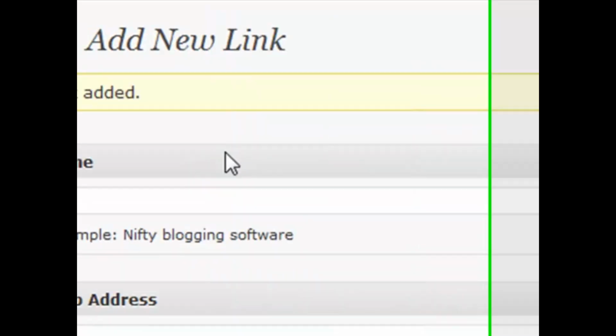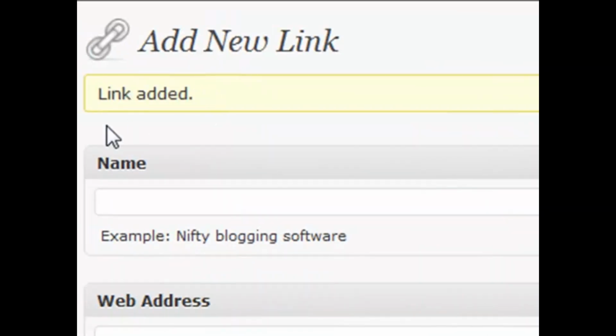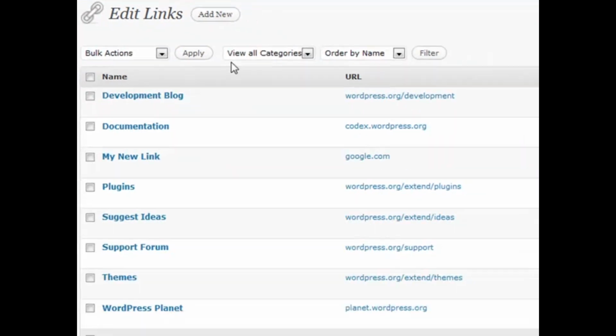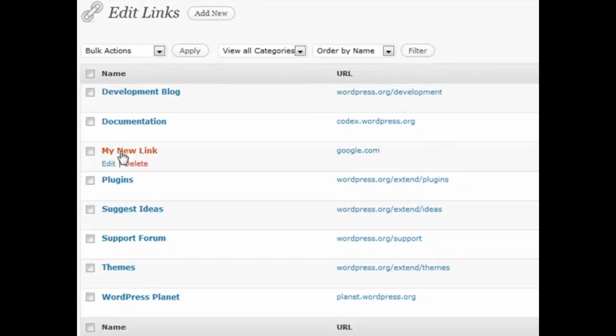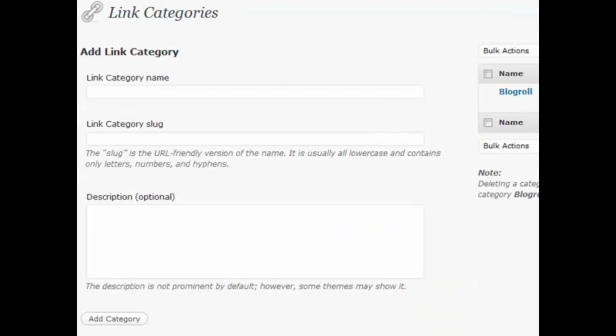It'll show up right here under link added, and then you can basically go back to your link section and my new link will show up right there. And that pretty much does it for the link section. We're going to go over one more thing real quickly, and that's link categories. Link categories is basically the same as categories. You're just basically being able to put them in your links in there instead of your posts in there. So that pretty much covers link categories. You kind of know how it works if you looked at the categories section. All right, that pretty much does it for links.